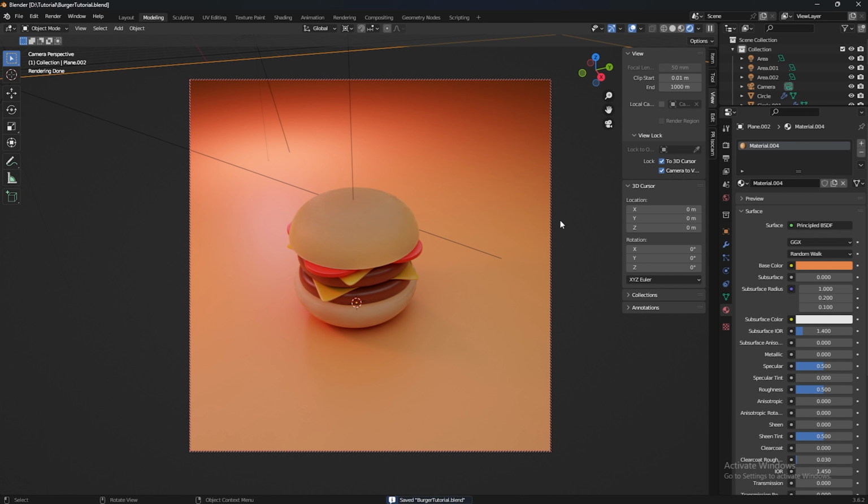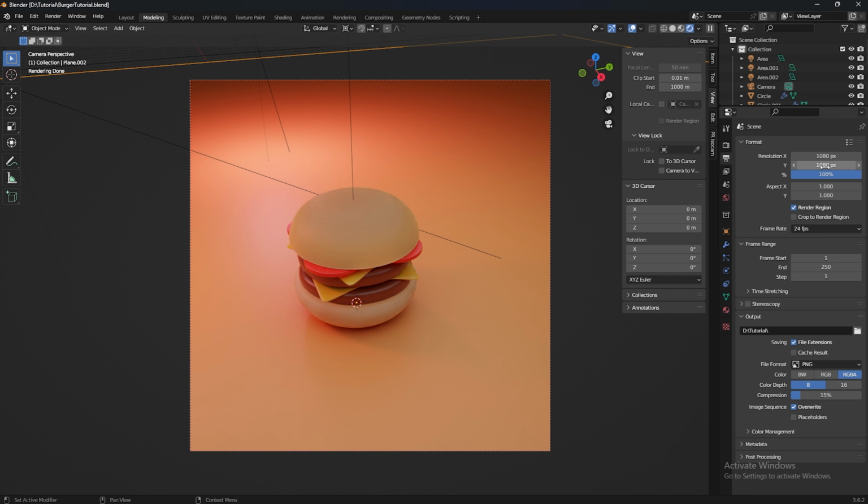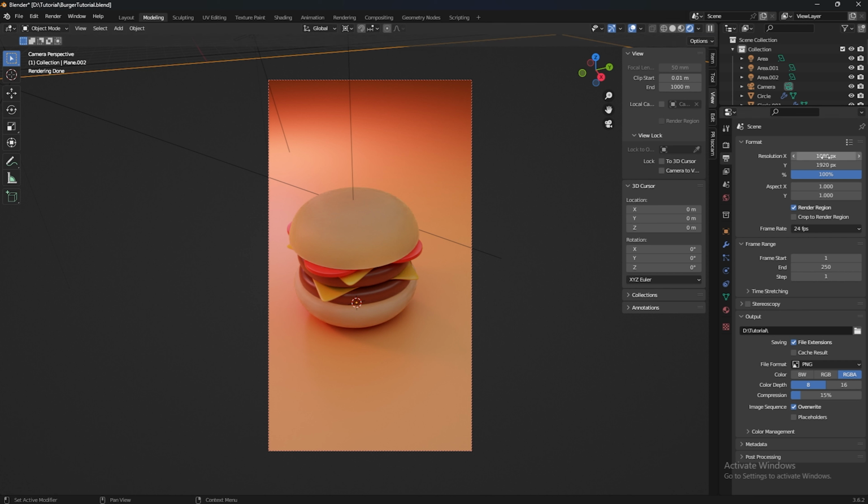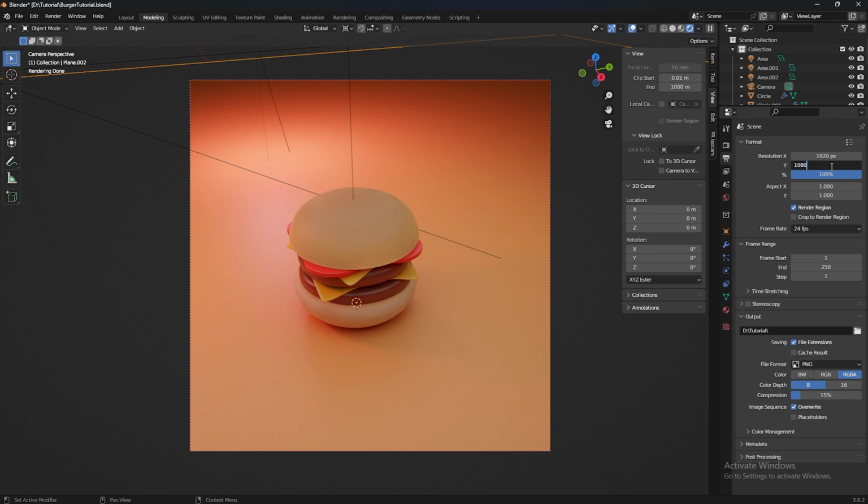So guys, now let's save these. Let's go to our render settings, that is our size of the camera. If you want for TikTok videos, you can simply do 1080 by 1920, or for your YouTube videos you can make it 1920 by 1080.